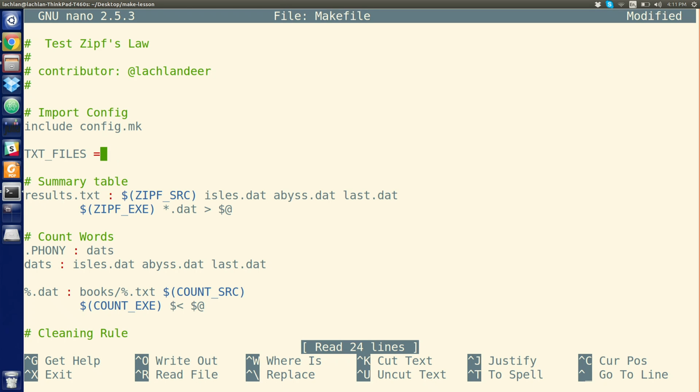What I need to do is some kind of wildcard operation, wildcard, that goes into books and expands that star to be everything. So I need it to take the value last, the value abyss, the value aisles. Because I need this to be something I can call upon later, I'm going to wrap it in a $. This says basically execute a wildcard function on the books file, store it in some kind of list.